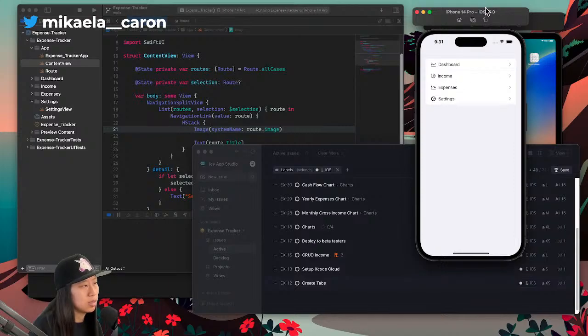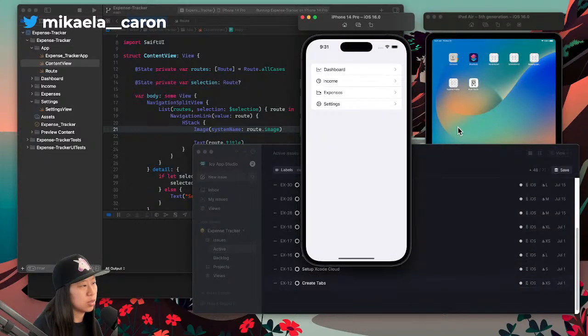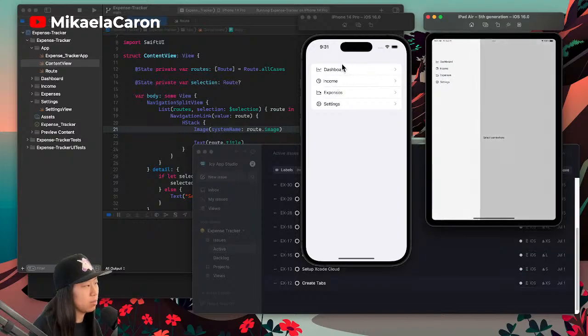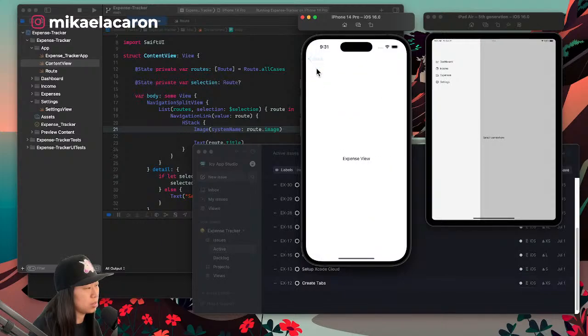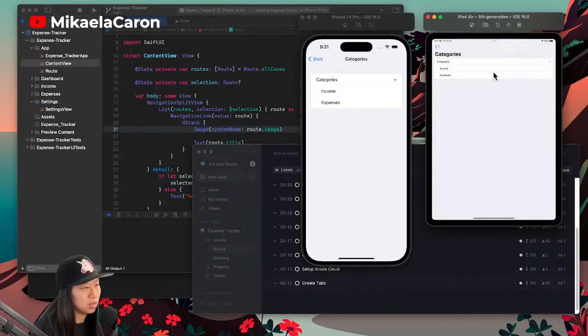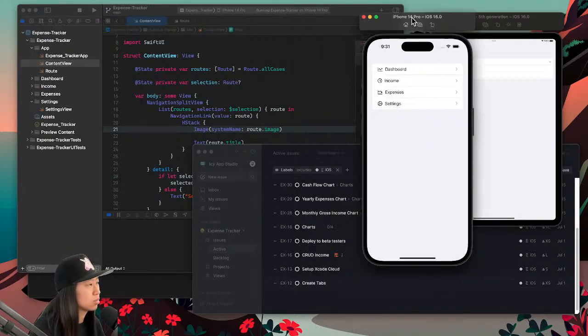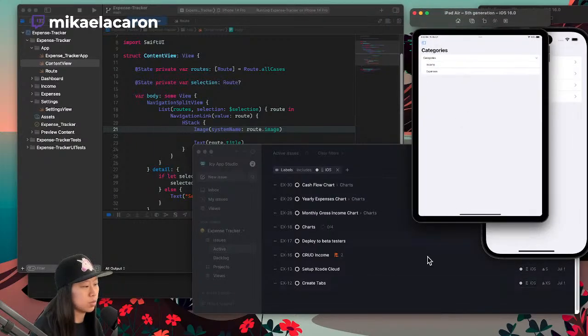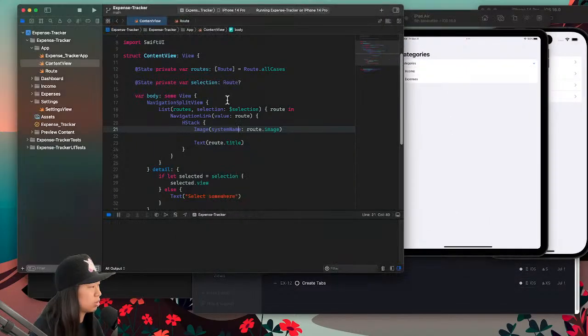So here, when you select one of the sidebar things, that's just in a list here. And then we have dashboard view, income, expense, and settings. Okay, look, that's interesting. This is gray when you click on it, and it shows you like I click and release, and you see that. But if we're on settings, on the iPad, it's blue. That's weird. Interesting. So we'll keep both of these over here. Should we make this one bigger? Yeah, let's make that one a little bit bigger.